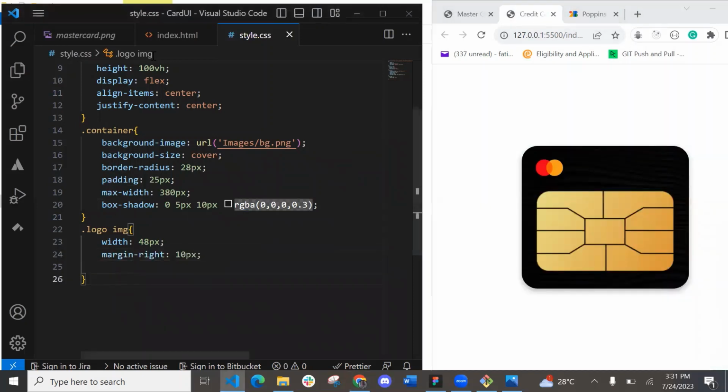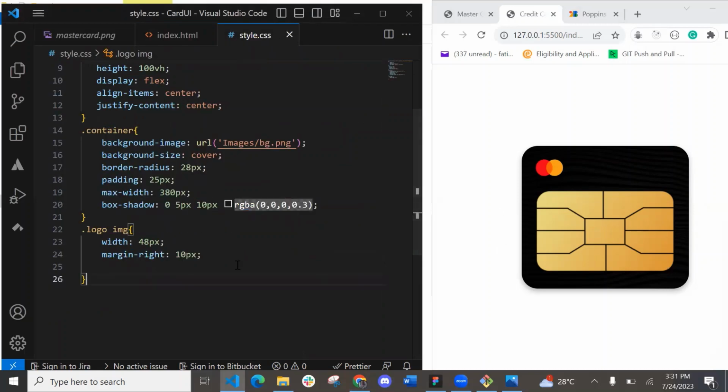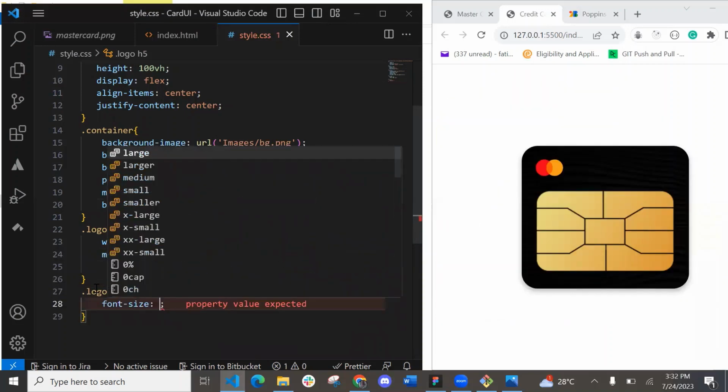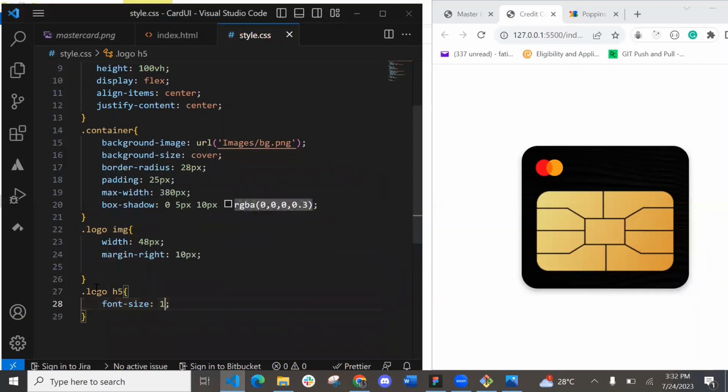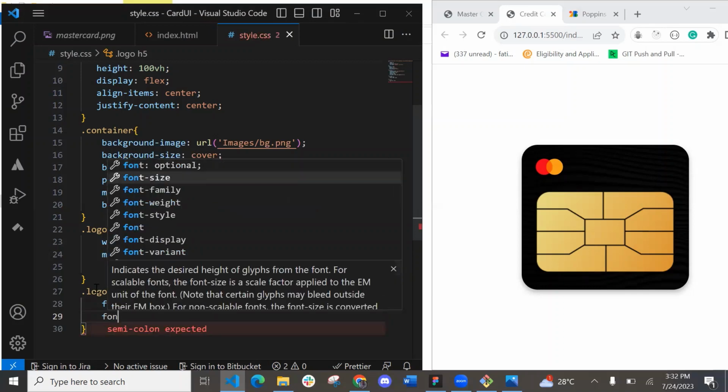Okay, and the H5 here, you can see it's not showing, so let's handle that. That's logo H5. I want to give it a font size of 16 pixels, font weight of 400.